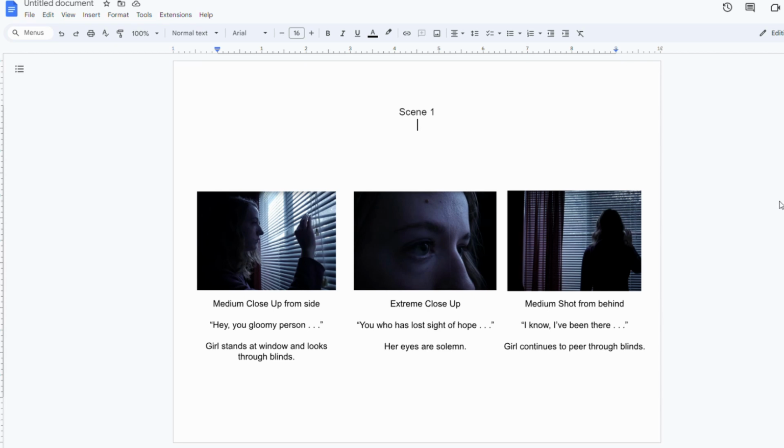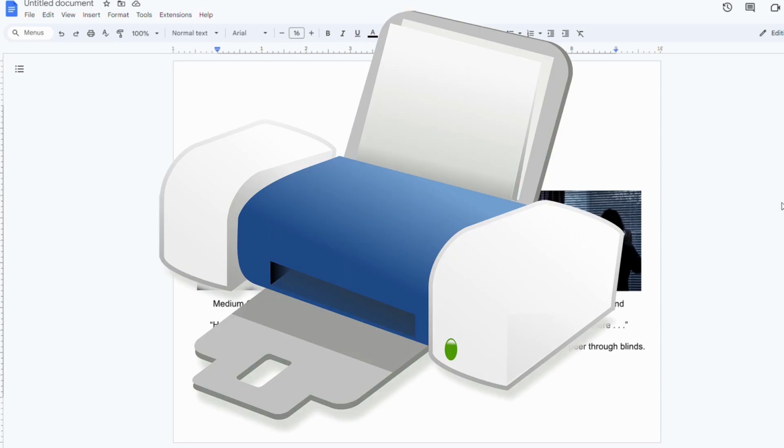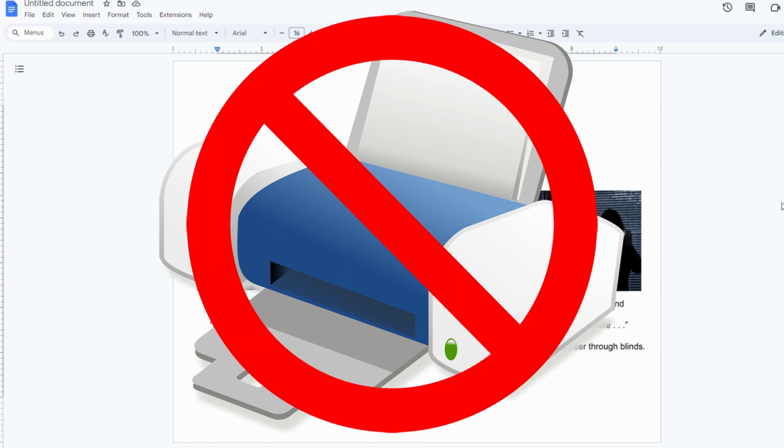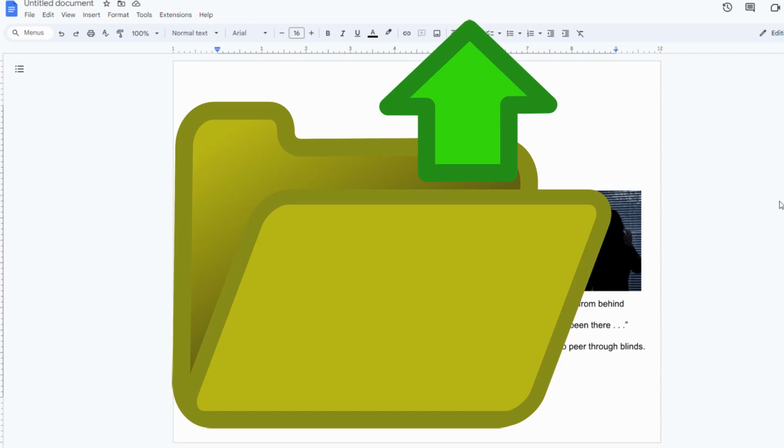I only included 3 shots from Dear Friend for this storyboard, but your storyboard can have as many shots as you need for the scene. After you're done with your storyboard, you can print it out. I recommend using a color printer because that will make the pictures more vivid and you'll be able to see more clearly what you're wanting for the shots. If you'd rather not print it out or you don't have a color printer, you can easily just have it as a shared file with those you're working with and have a virtual storyboard.